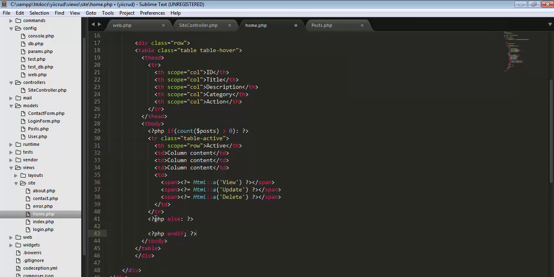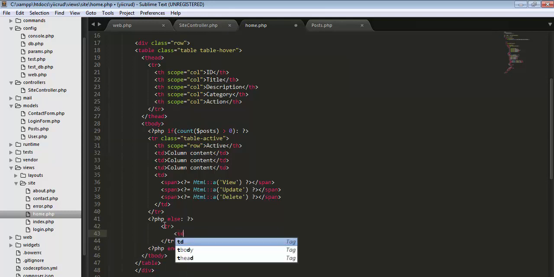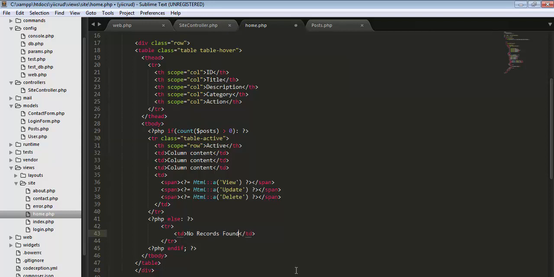Now we have set the condition, and now we need to set a foreach loop: foreach dollar posts as post. So we are making a variable.